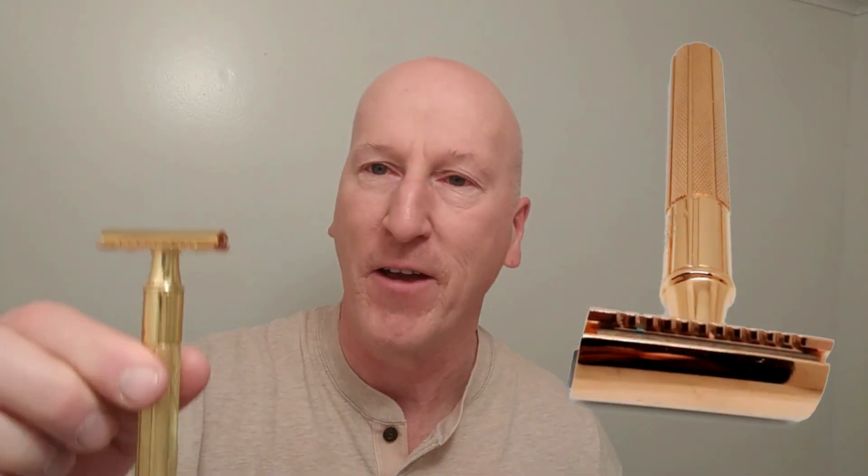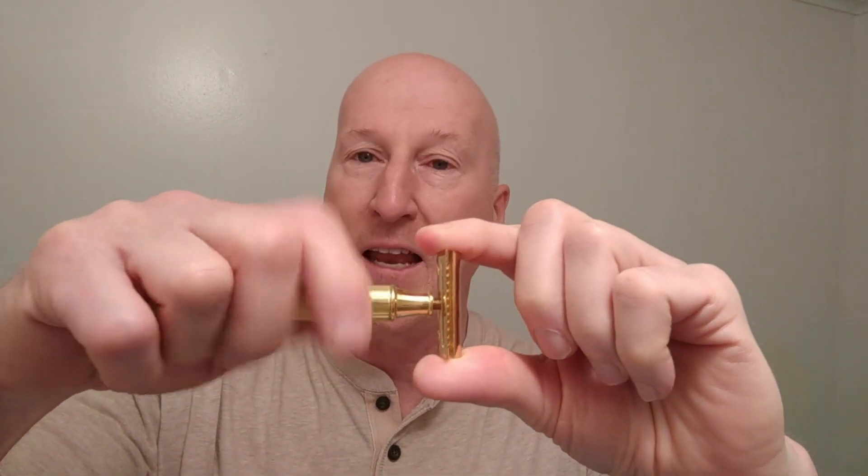I'm back and this morning I'm going to have a shave with a brand new razor from Sheldon Quinn and Global Shave — the Ice Razor. This thing is absolutely beautiful, it has some beautiful heft on it. It comes in gold and chrome silver plating. It is spectacular. This is a step up from the DE89L and the Merkur HD34C, so if you're looking for something that has a little more aggression, you might want to look at this.